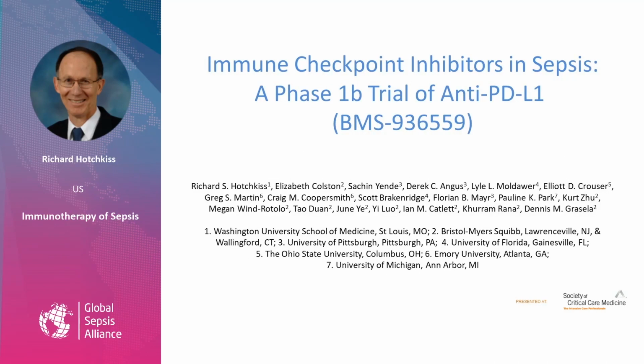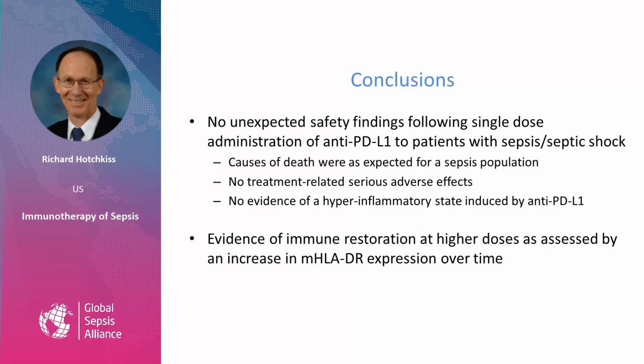Based upon that, as well as a number of animal studies, a checkpoint inhibitor trial was initiated, supported by Bristol Myers Squibb. It was a multi-center trial, and the conclusions led to several trials. As a quick summary, the checkpoint inhibitor was well tolerated in the patients with sepsis. There was no evidence of the checkpoint inhibitor anti-PD-L1 causing worsening cytokines. The cytokines were not exacerbated. No worsening fever or shock. So what we were primarily looking for was safety, and it was shown to be safe, and there was evidence on a laboratory basis that it improved immune function.